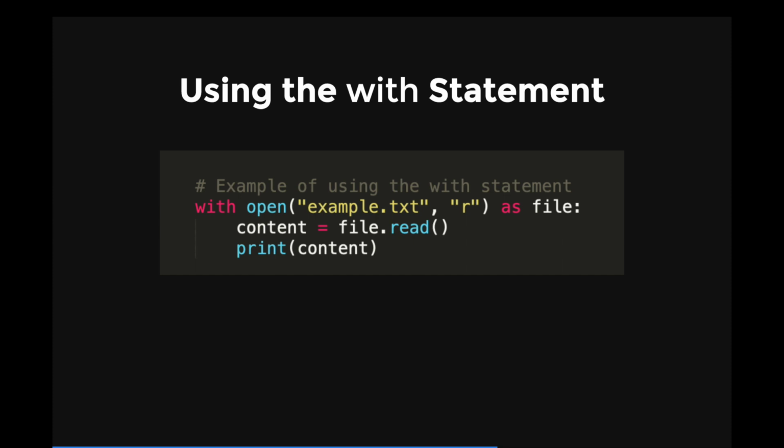File handling is a critical skill for any Python programmer, as it allows you to interact with external data sources such as text files, CSV files, and more. Mastering file handling techniques will enable you to build powerful and flexible Python applications that can read and write data to files effectively.